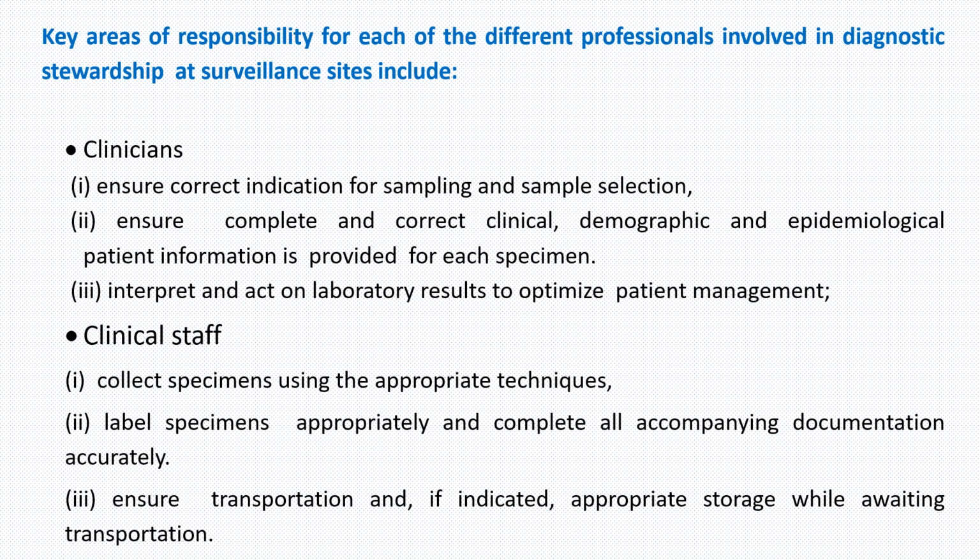What are the key areas of responsibility for each of the different professionals of the multidisciplinary team involved in diagnostic stewardship? For clinicians, it is to ensure correct indication for sampling and sample selection, ensure complete and correct clinical, demographic, and epidemiological patient information, interpret and act on the laboratory results to optimize patient management, collect the correct specimen using the appropriate techniques, label the specimens appropriately, and complete all documentation accurately, ensure transportation and, if indicated, appropriate storage while awaiting transportation.